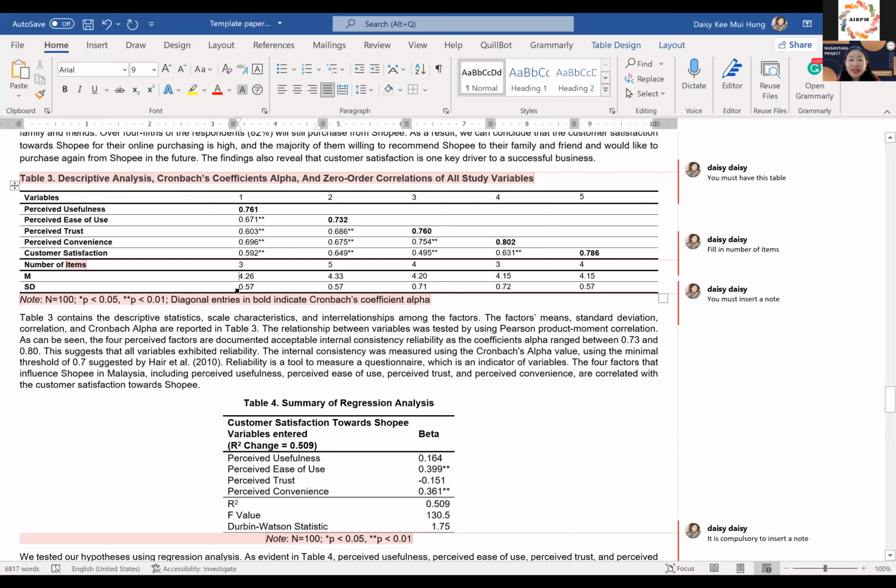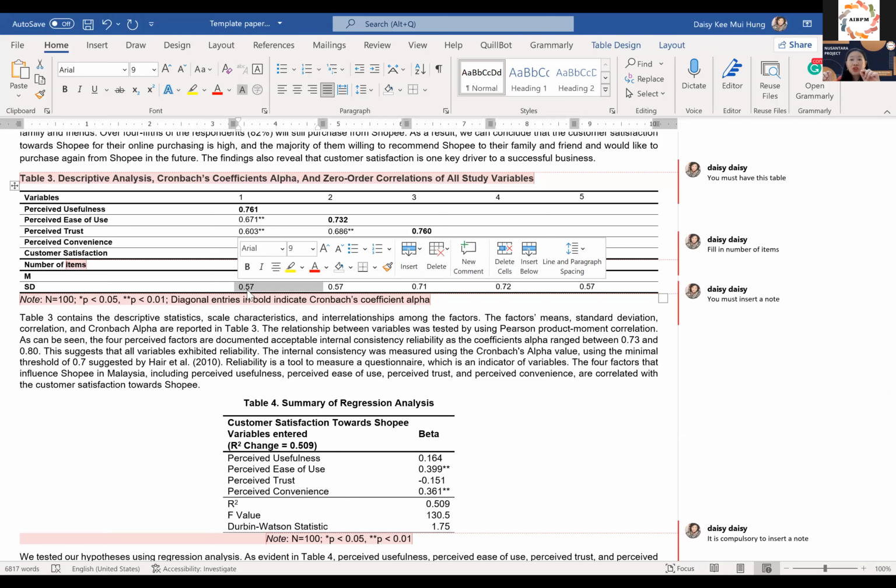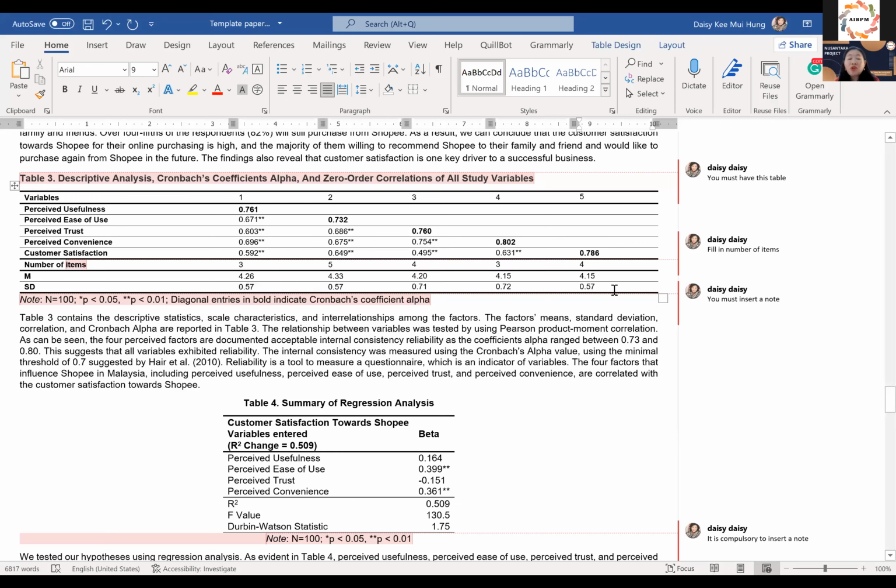And what is the meaning of standard deviation? Standard deviation shows the range of most of the answers. When it is less than 1, it means they are quite focused. Some of you have more than 1. It means that the answers may be scattered quite a bit far from the mean.